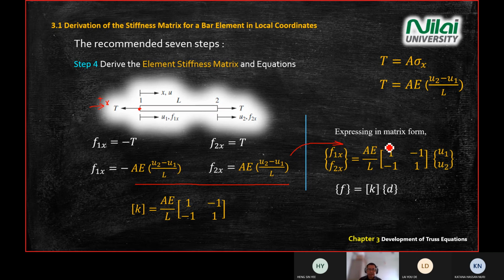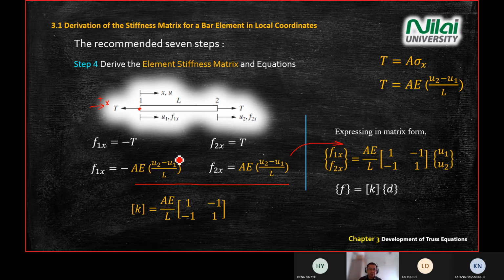So your K is your AE component divided by L component. How you derive this was already explained in chapter 2, how we get the K and minus K. Go back and refresh. So actually it is an equation that we derived.